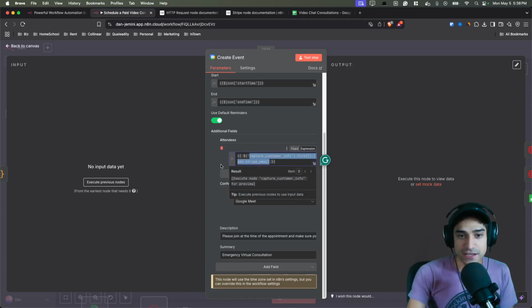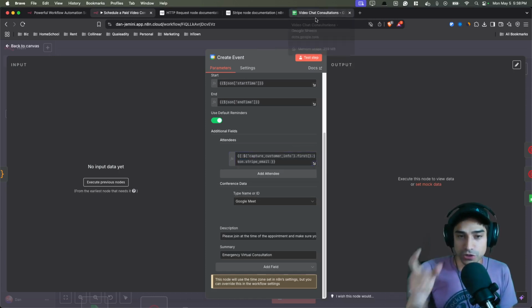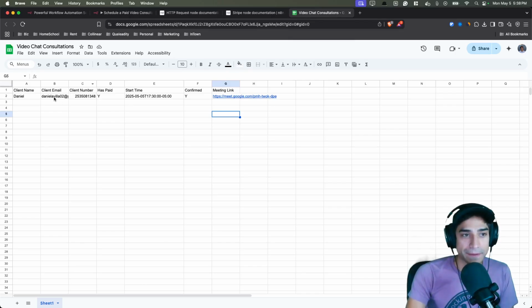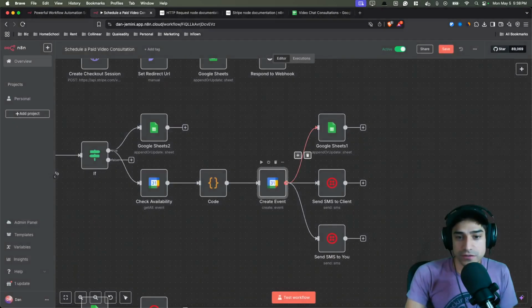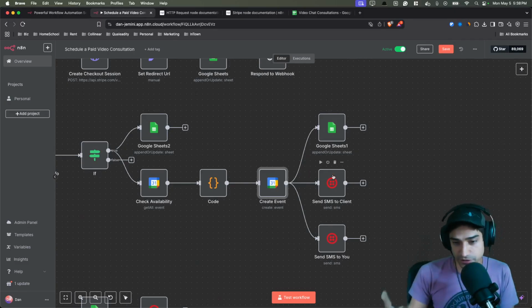So I can take that email as kind of the primary lookup key and keep mapping back to my spreadsheet here to make sure I'm saving and pulling the right information, because once that meeting is created, I actually want to save off that meeting link so that I can continue to text that out. Let's go back here. So I create the event, update the database like I just said, and then send 2 text messages, one to the client, one to the customer.